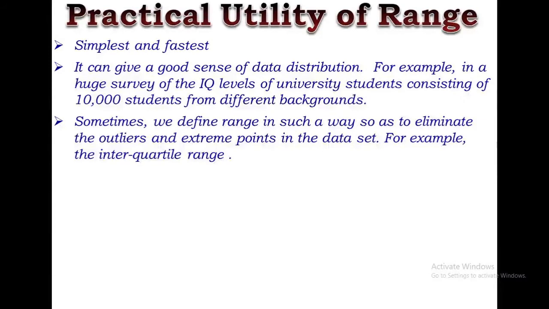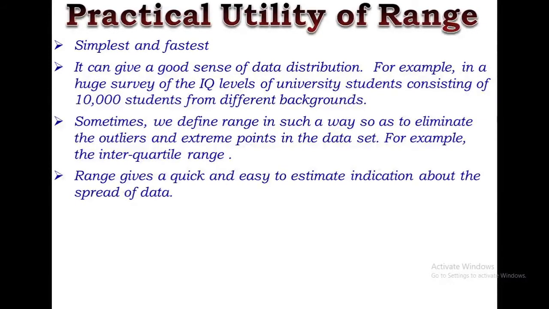Here it should be pointed out that in spite of several limitations, the range can be a useful indication for many cases. As a student of statistics, you should understand what kind of data are best suited to be defined based on range. If there are too many outliers, it may not be a good idea. But range gives a quick and easy to estimate indication about the spread of data.